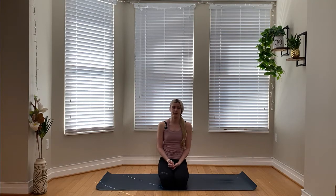So if you want it to be a little bit more meditative and restorative, you can take class in a quiet space, find your breath, connect with your headspace, kind of clear your mind. Or sometimes when I just need a good stretch, I will take these stretches while I'm listening to a podcast or watching TV. So whatever your body needs right now, we will begin in a seated position. And like I said, we'll continue all of class in a seated position. So whenever you're ready, you can go there.